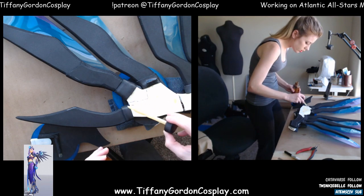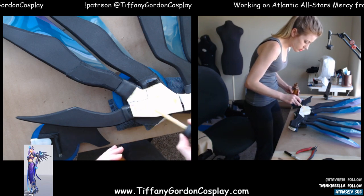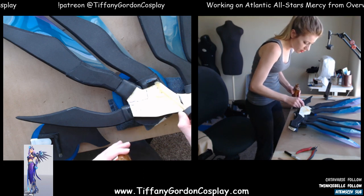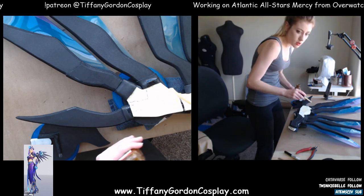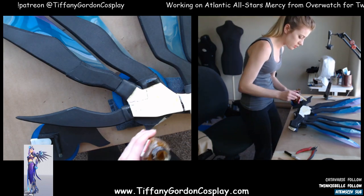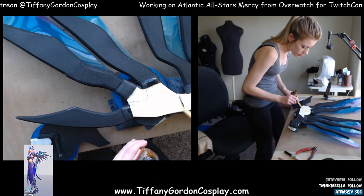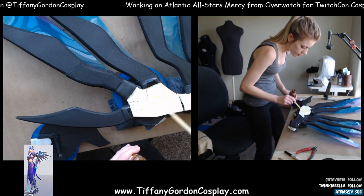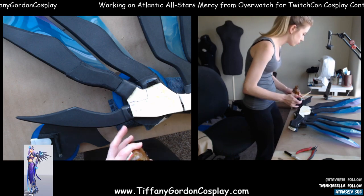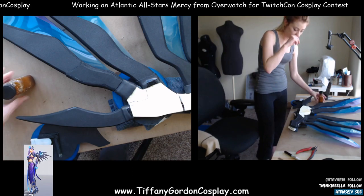And normally I would have the pieces that we're gluing on right now attached with Velcro as one piece that would fit on top. But for this piece, because it doesn't have too much volume, it's pretty flat in comparison, unlike Pink Mercy for the wing part, we're just attaching it straight on and just making it where these two pieces don't attach to each other instead.